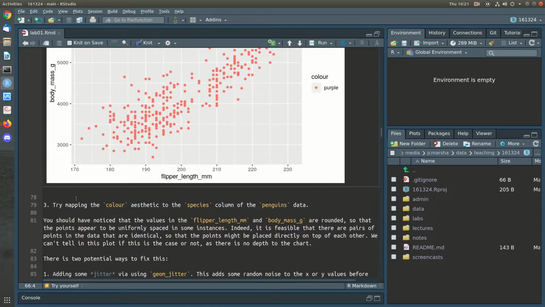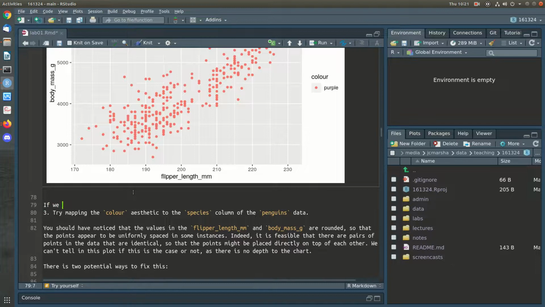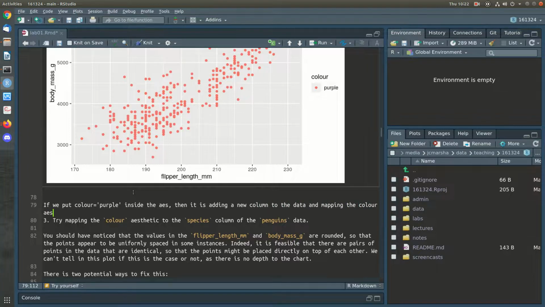So let's just write a little bit about this. If we put color equals purple inside the aes, then it's adding a new column to the data and mapping the color aesthetic to that new column.